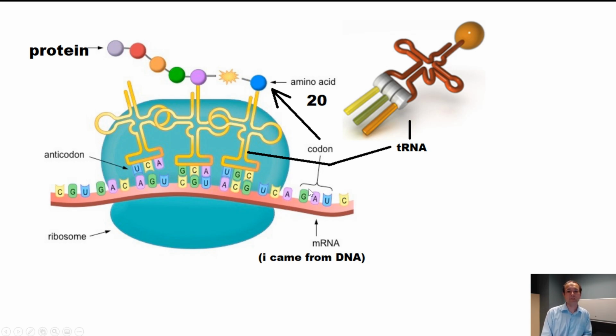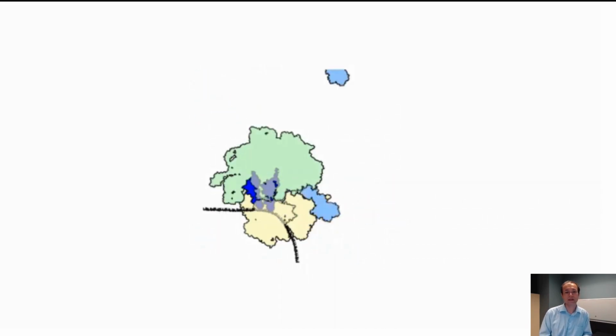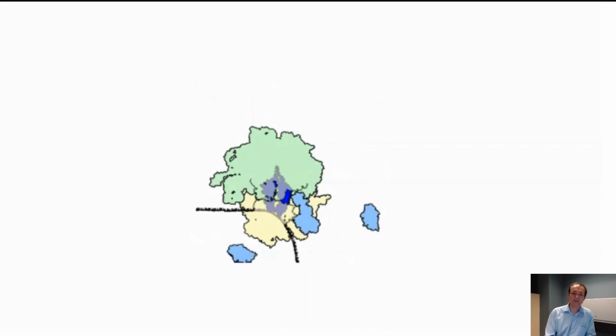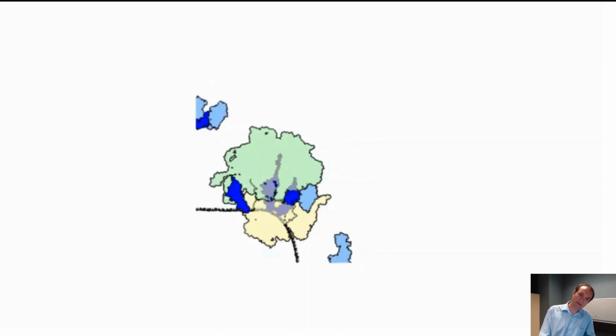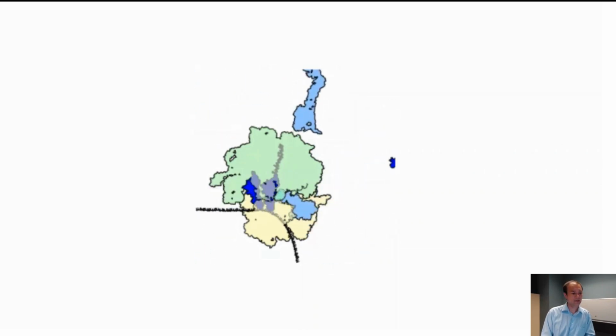And essentially this key matches the code on mRNA. And each of these tRNAs on the top, this ball, they have one specific amino acid. So this 3-letter key matches one of the 20 amino acids. So they arrive here and they connect to the chain, producing this long chain protein. I hope you all know what protein is, obviously. It's a long chain of amino acids. You can see this little animation, how it happens dynamically. And as you can see, the new tRNA, these big blue ones are tRNAs, and on the top of them there is a tiny amino acid that is being added together in a ribosome. This black stripe is essentially mRNA that has the code for that specific protein.